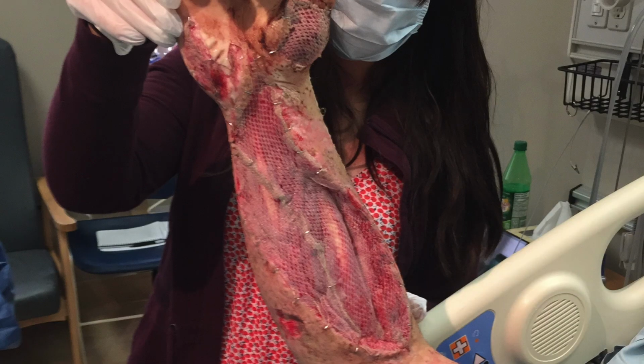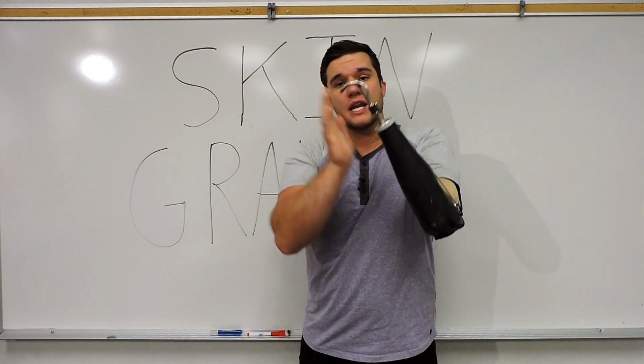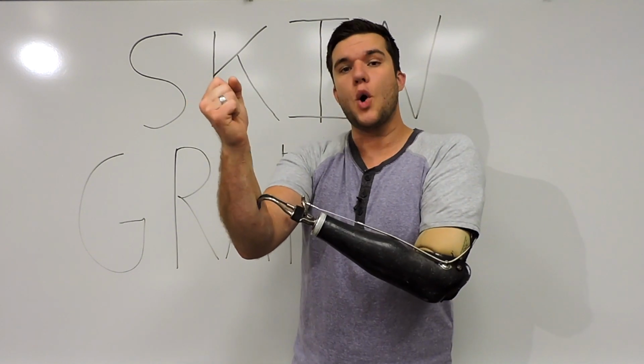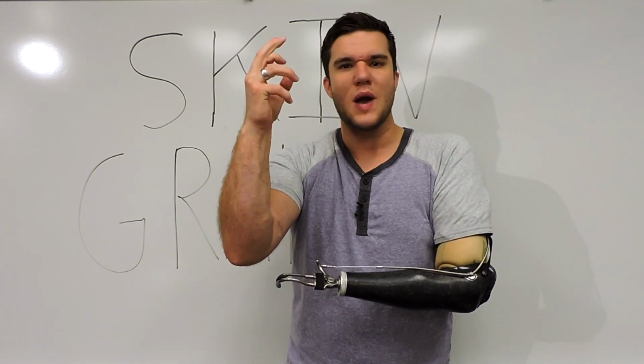Now, as you can see, my skin graft was laid on top of my muscles. For a regular arm, when we move, the ligaments glide underneath the skin. My skin graft, however, fused to my muscles, so I couldn't move my fingers or my wrist without it pulling on the skin. And so it gave me really limited movement. I couldn't even do anything with this.